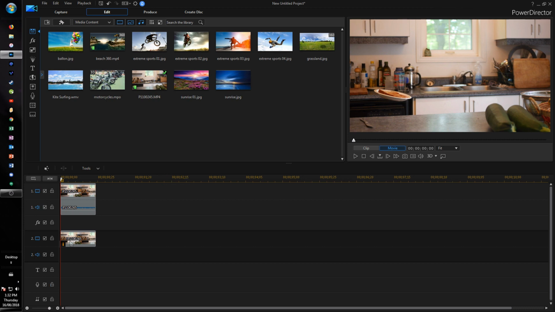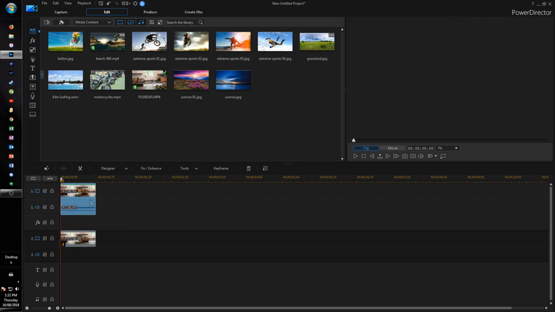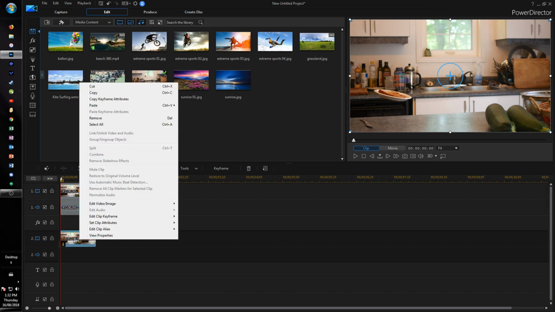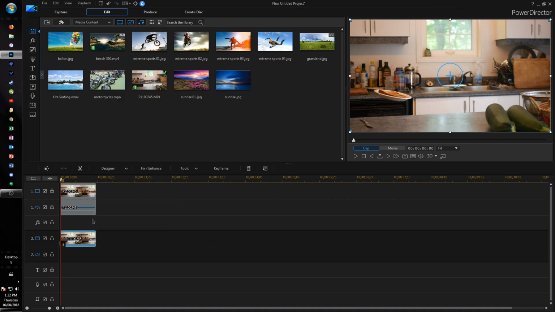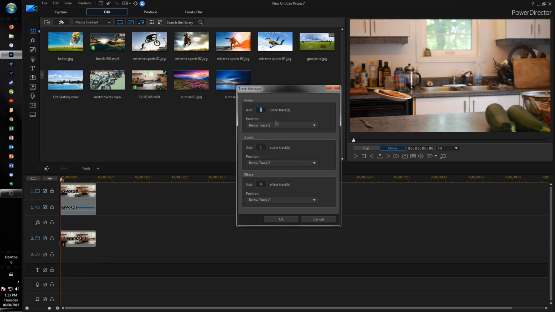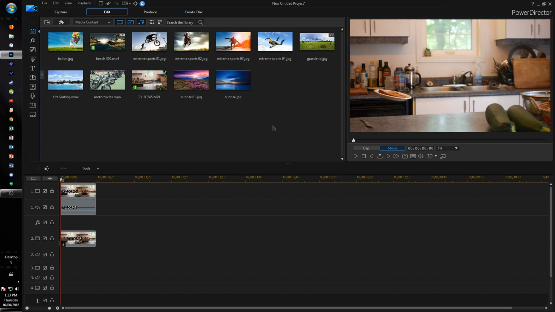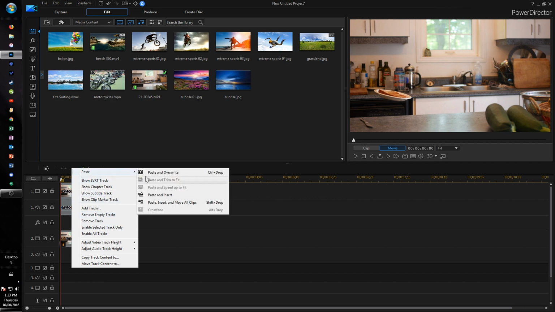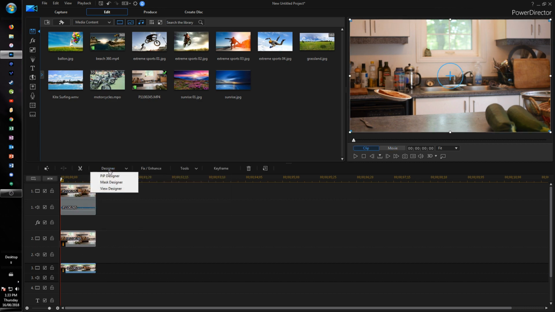And I took this clip as soon as possible after I took this one, so that none of the lighting would change, but there's a lot of window lighting here, but we can fix that. So all we have to do is copy this clip, or Control C, and since we've run out of tracks here, we're just going to add tracks. We can add 2 video tracks, because we're going to need that, and we'll just go to the next track, and paste. And we're going to go into Designer, Mask Designer, with this clip selected.